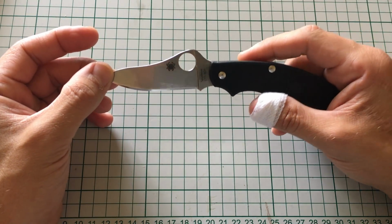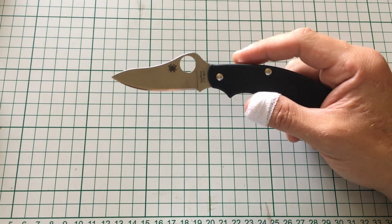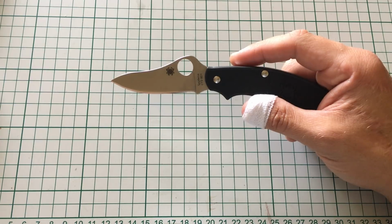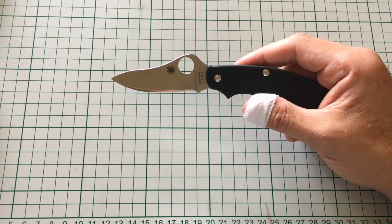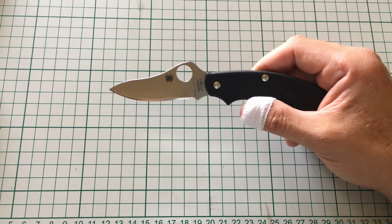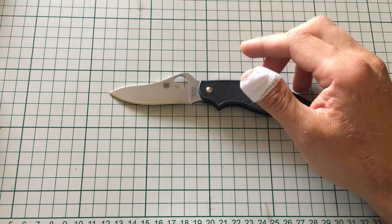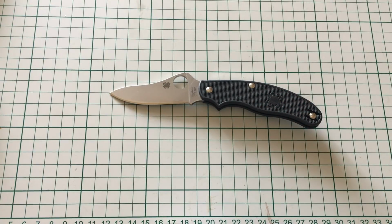So I did. Why do I need a knife around the house? Of course, I live in an apartment and you can easily walk to the kitchen if you have something to cut. But I'm very passionate about knives. I'm a knife guy, so to say. So I like to cut things. Right now, I keep the 940 on me at all times. I have it with me right here. And I like to cut things with it. Whenever there's something to cut, I do it.